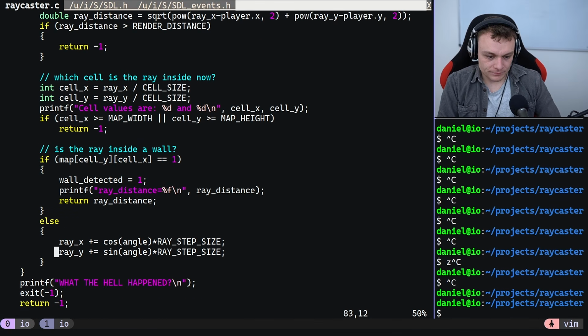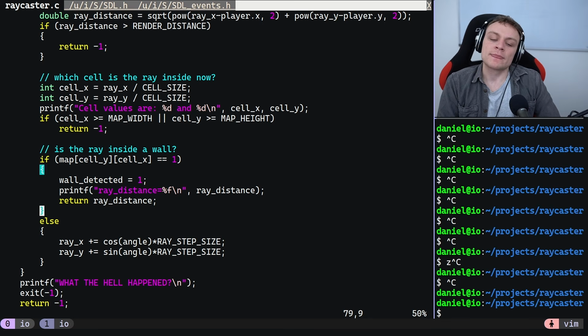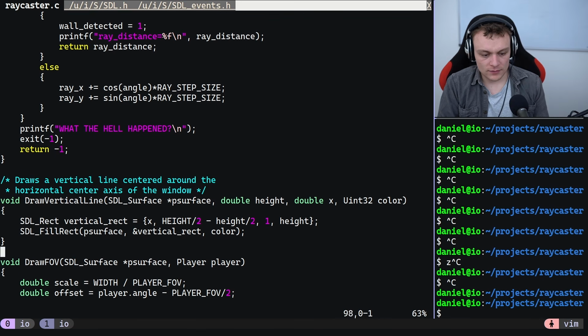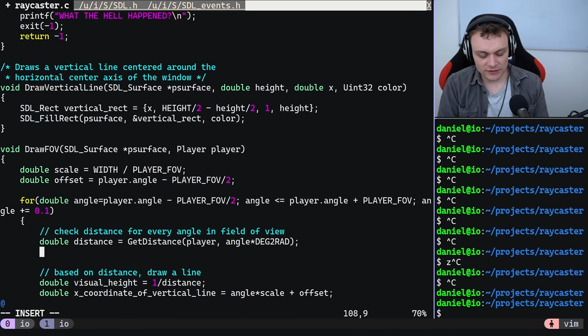Why? Ray x is cosine angle multiplied by ray step size. Ray y is sine angle multiplied by ray step size. That's completely weird. Let's see here if we ever receive a reasonable distance.